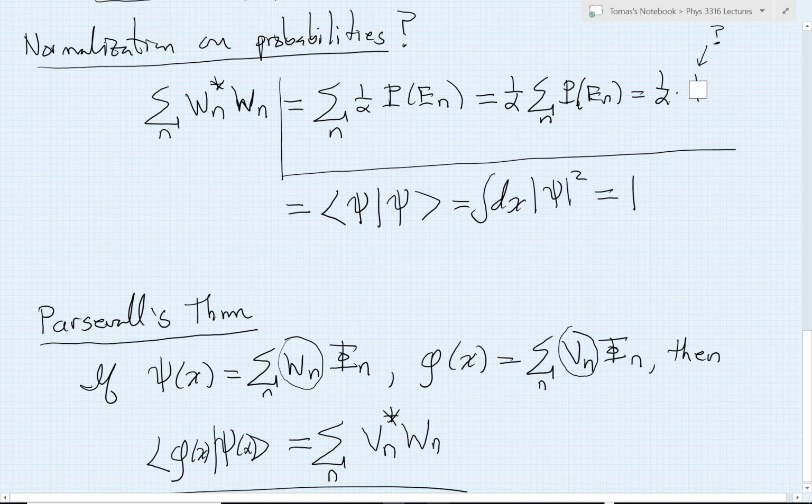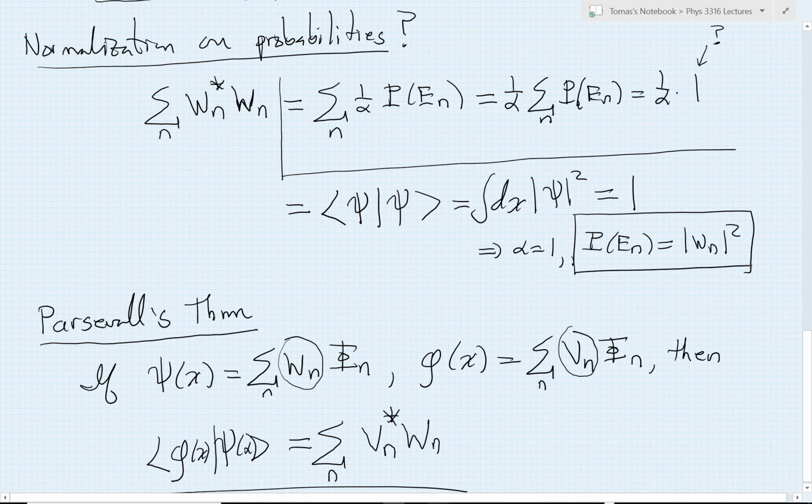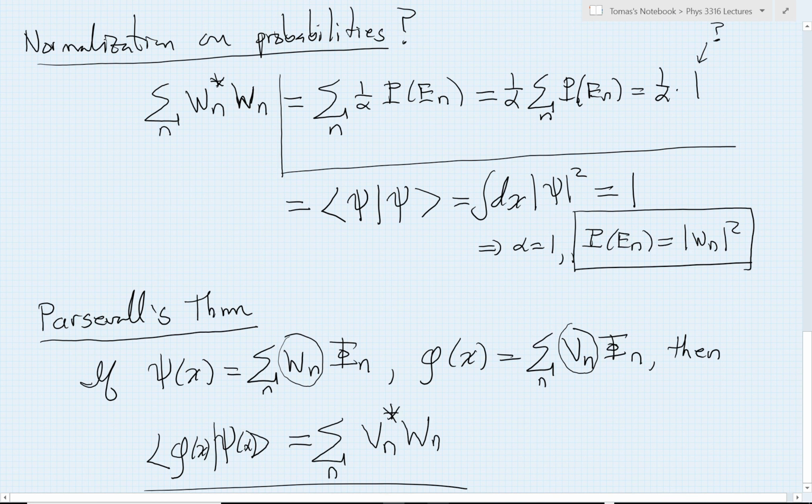So if Parseval's theorem holds, which we will prove in a moment, then the sum of these weights is 1. Then I know that 1 equals 1 over alpha, which tells me, in fact, that alpha equals 1. More importantly, that tells me that if I want the probability to measure any value for the energy, I can take that directly, without any proportionality constant, as just the modulo squared of the corresponding coefficients in the quantum superposition, a key result. Very good. So all we have left now is to prove Parseval's theorem in this discrete representation.